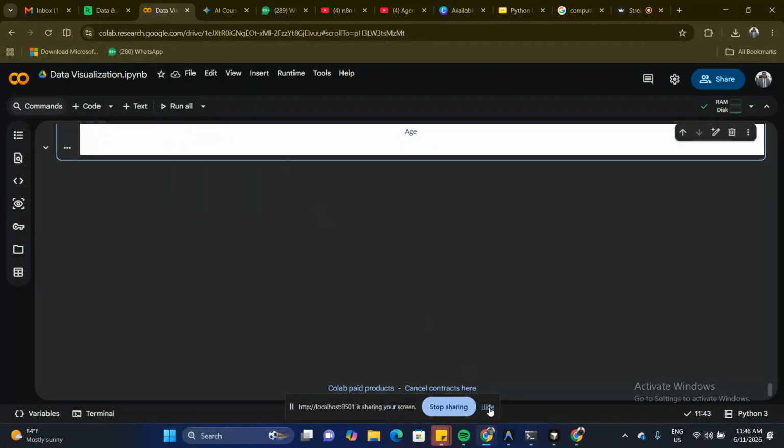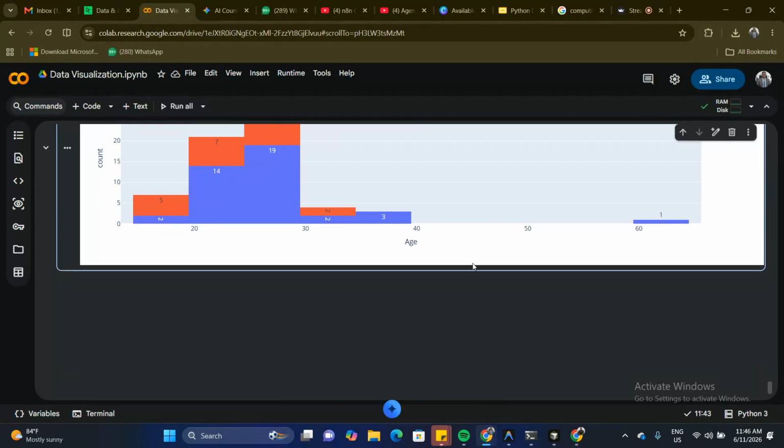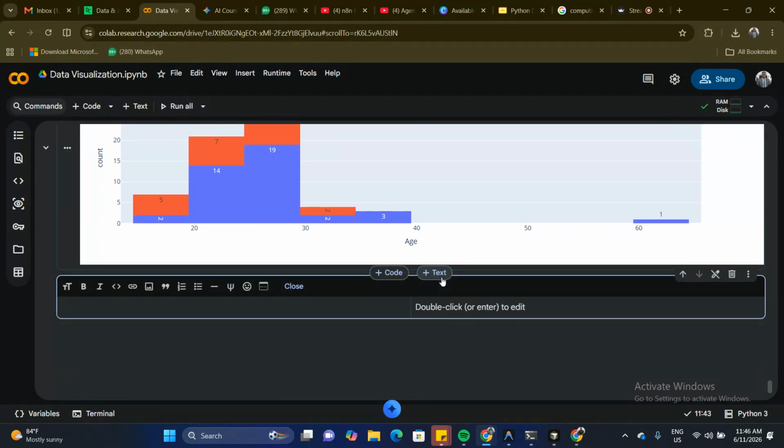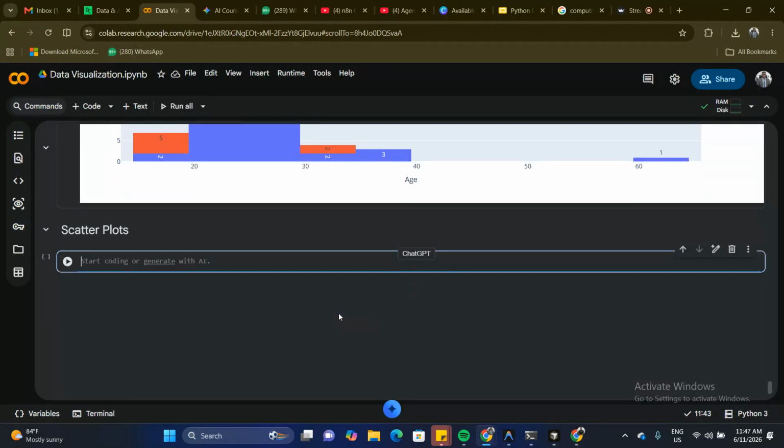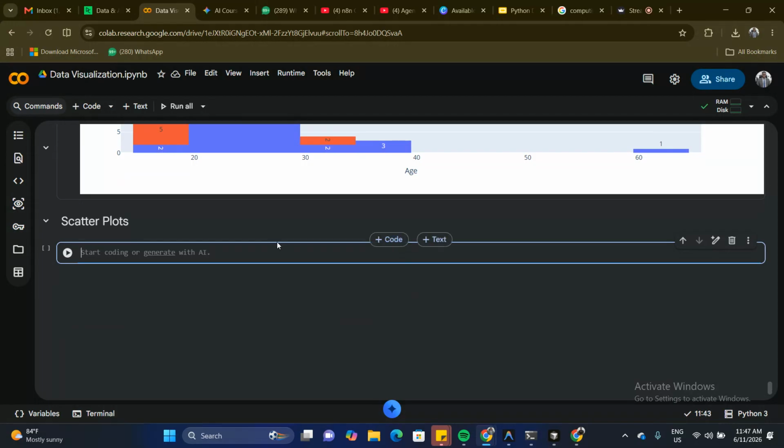Alright, so now let's look at scatter plots. Of course, we've spoken about scatter plots already. That's the second to the last. Scatter plots are plots that help us check whether there is a very good relationship between any two numerical quantities, such as in this data: we have age, average score, essay score, and video score. All those are numerical features.